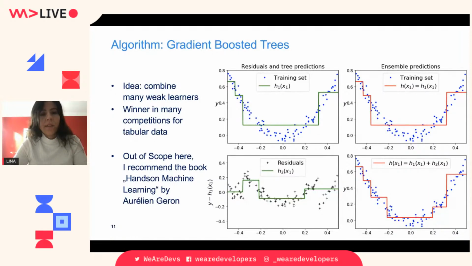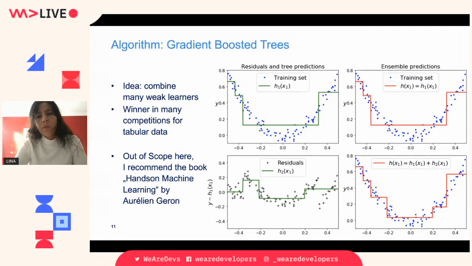What you can see here is a graph of how it practically works. In the top left, the blue is the data, and the green is the model that fit the data. We have exactly one predicting variable, which is the x-axis, and the y-axis is the target in this example. The green line is the model that was fit. For example, if the x-axis is at minus 0.4, this model would predict, let's say, 0.5.